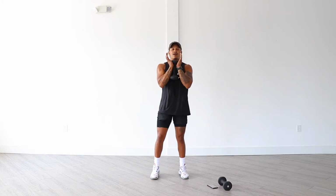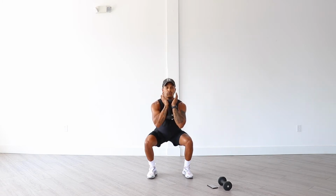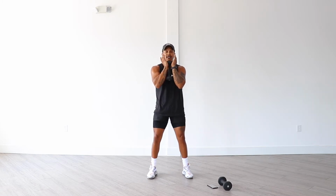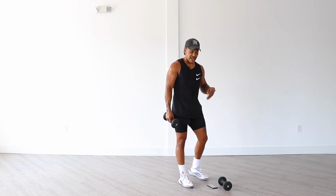Goblet squat, same deal. Keeping that goblet dumbbell right underneath our chin. Shoulder to hip width stance. Control down, don't let those elbows touch our knees. Squeeze our glutes back at the top. All 10 there as well, everybody. We got 4 sets of 10.